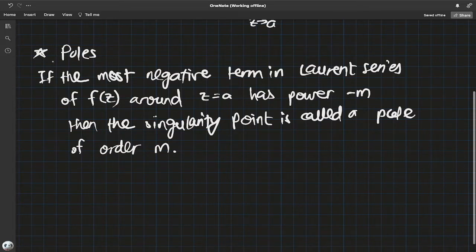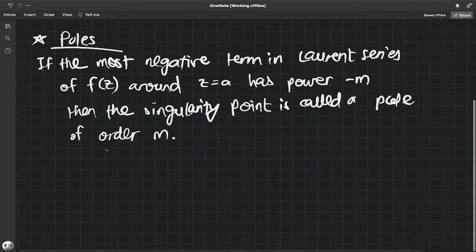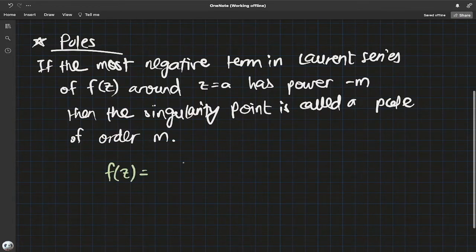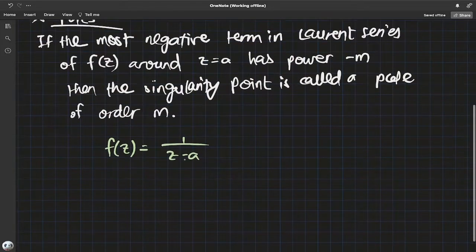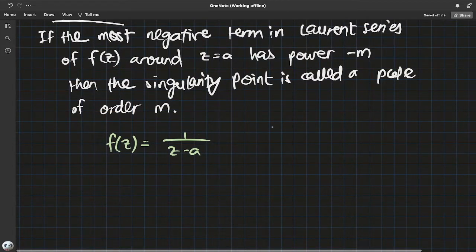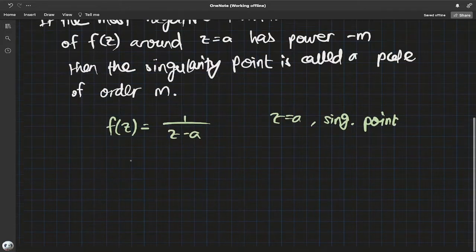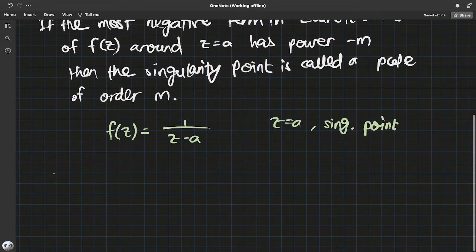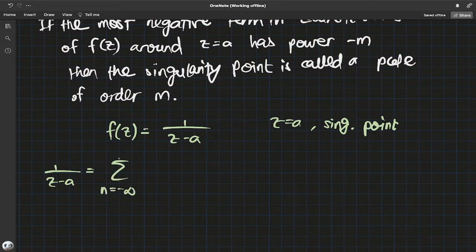Okay, let me give you some examples of this. This is too much theory. So assume that you have f of z equal to 1 over z minus a. Again, if you plug in a or take the limit at a, you'll see that z equals a is a singularity point. I mean, this shouldn't be surprising. Well, what if we try to write the Laurent series expansion of this about z equals a? So I'm going to write a general form of our expansion. These are the negative terms, and then these are the positive terms from 0 to infinity.